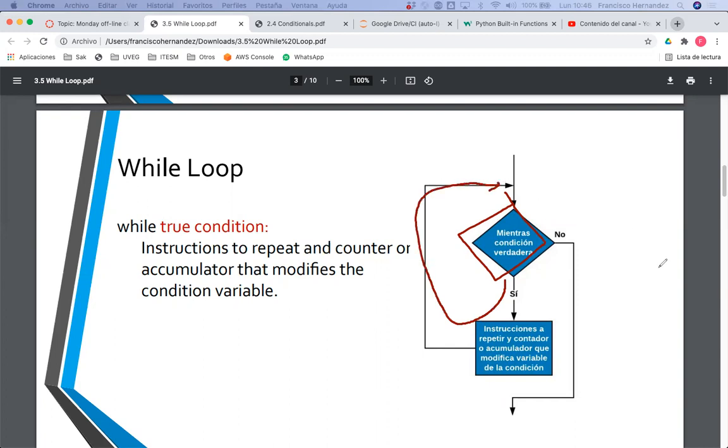The if statement only goes forward. It checks the condition, and after it's done, it continues. It doesn't go back. In the case of the while loop, it goes back and checks the condition every time it finishes its statement block, okay? Very good.